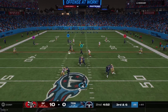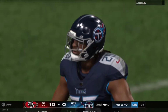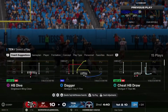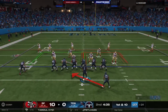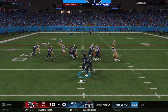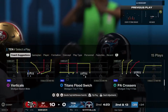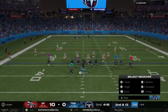To the air on 3rd down is Milton. That's going to be pulled in by Wright. His 50th reception on the season, and he's got a 1st down to go with it. Every once in a while, it just comes down to you need somebody in the huddle to just make a play, and it wasn't a whole lot fancy here. The quarterback just dumps the ball down, a quick underneath completion, and then really it's the yards after catch that did the rest. And that's what it takes. You're not always going to have the perfect play. You're not always going to dial up the perfect play against the perfect look. Sometimes players need to make plays, and that was a good one there.